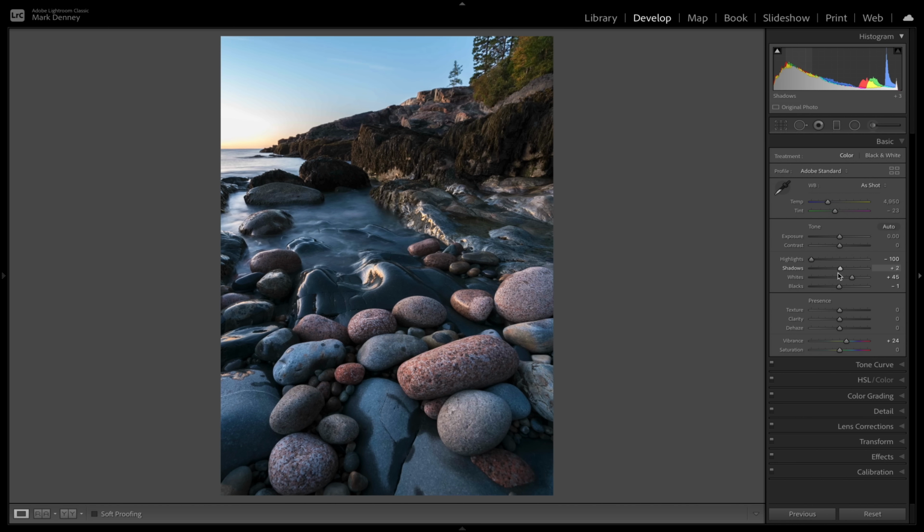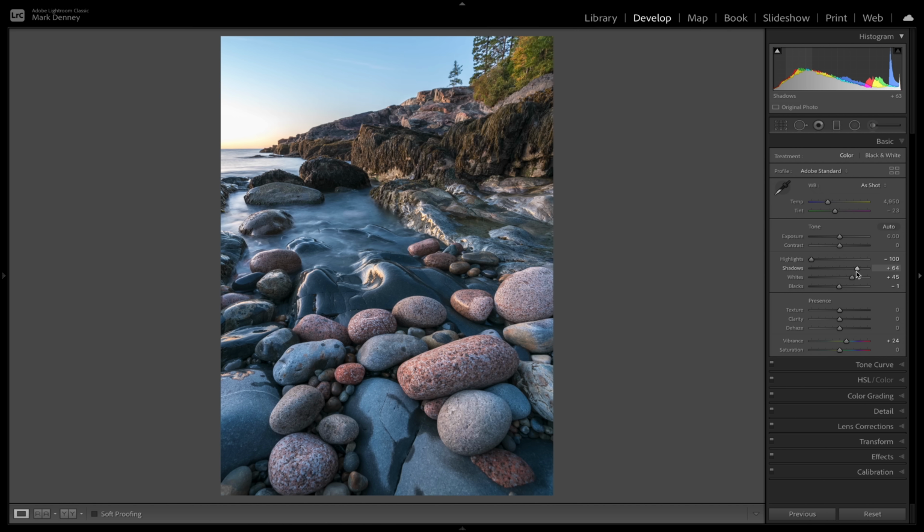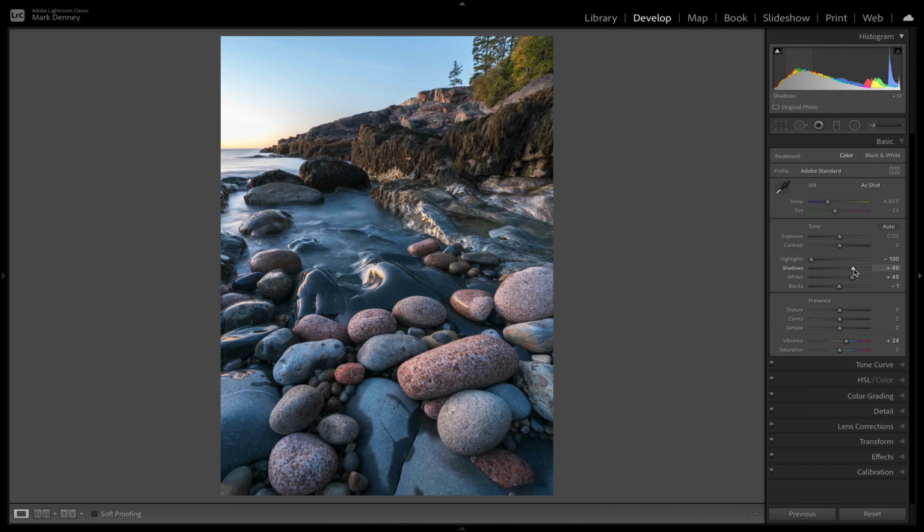So if I take the shadows down to around 0, that doesn't quite look good either, but just a little bit of shadow recovery looks much, much better. But that right there, you lose a lot of that three-dimensional quality in the rocks in the foreground when you take away all of the shadows. So shadows are meant to be dark, and I think just being very aware of what your shadows look like and trying to keep them not as dark as possible, but to a reasonable level. So for this particular image, I think something about right there looks good.